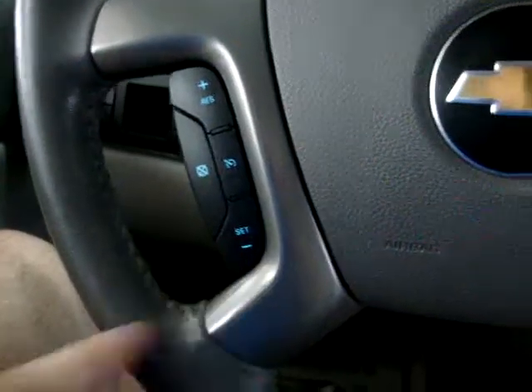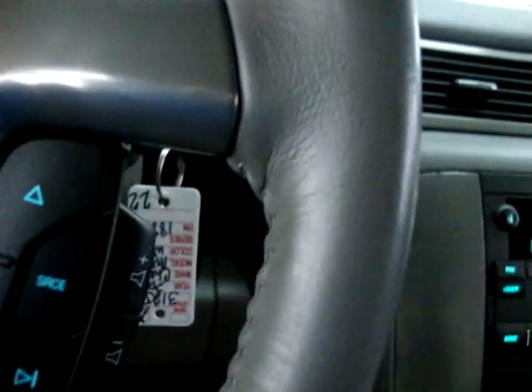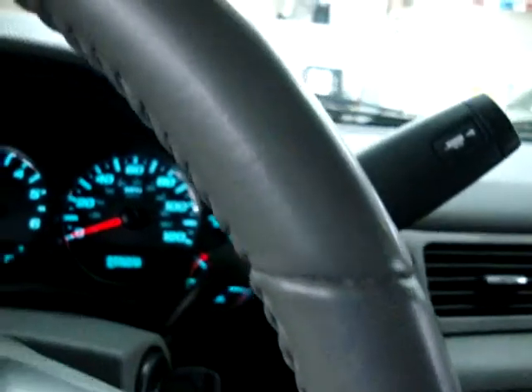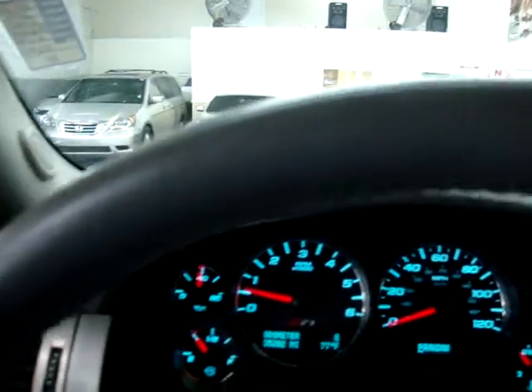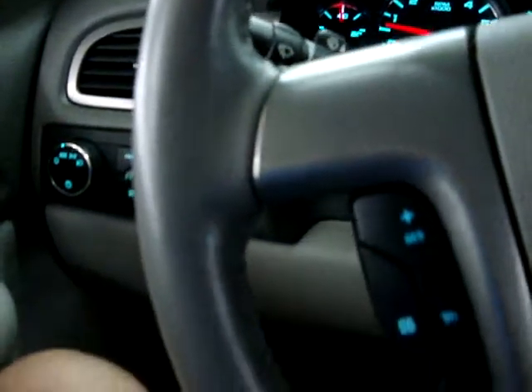Cruise control is on the right-hand side of the steering wheel. The steering wheel has a leather wrap and let's pan around it nice and slow — you can see it is in perfect shape with no burn holes, cuts, tears, or discoloration. It's not sagging anywhere and not missing any color. Really nice — the car does show its 35,000 miles but it's in great shape.